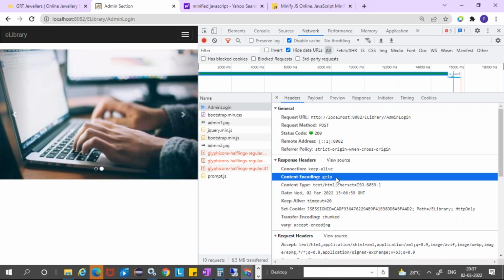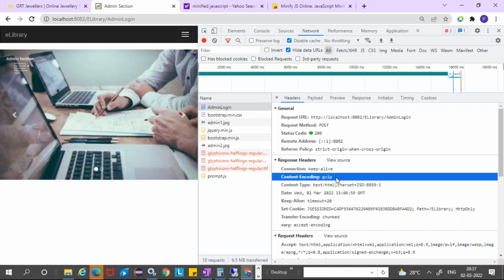You see that content encoding gzip has appeared when we turned on the compression in our file.